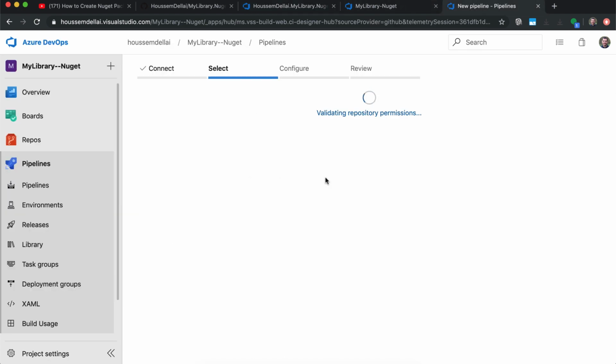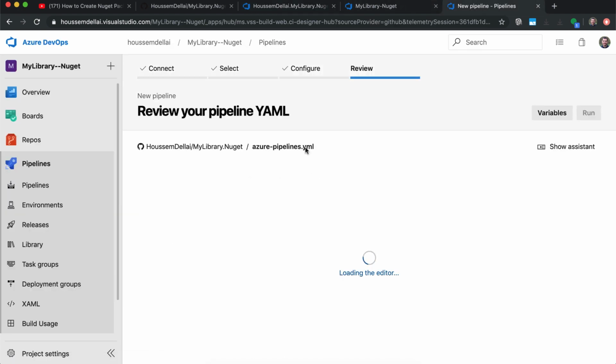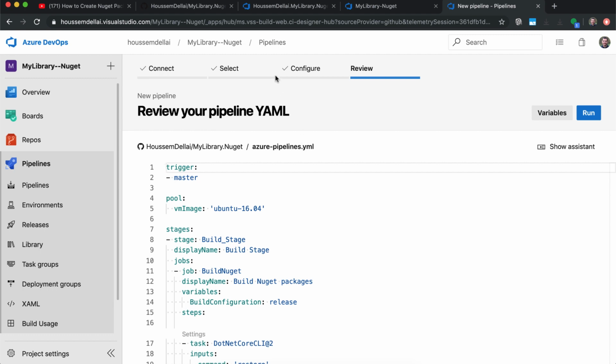So I'll choose that project, click on it, and from here you see that Azure DevOps actually skipped this configure task. In the configure, it would ask me what is the type of the project you have and so on. It skipped to the review, and here it opened the azure-pipelines.yaml file.